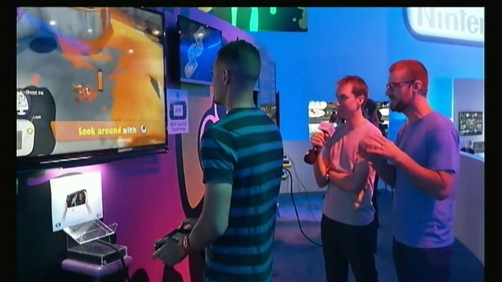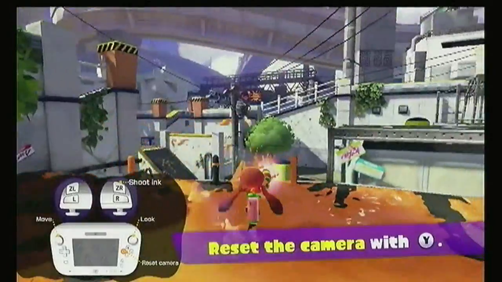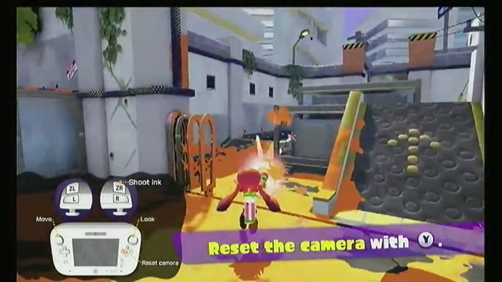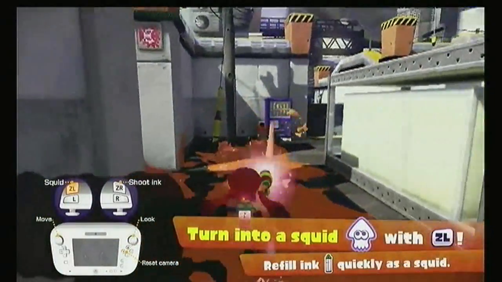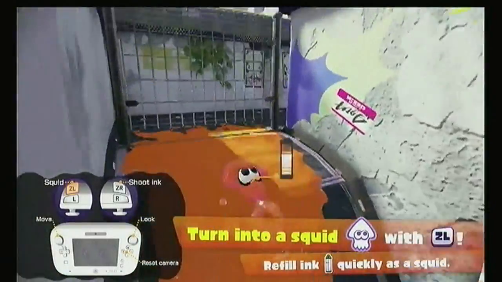You guys can see Eric just going through by himself, getting used to the controls. But basically, when the match starts, what he's going to be doing is competing with his team of four to splatter as much of the map with ink as possible. Meanwhile, everyone else is also trying to splatter everyone else. Similar to Garden Warfare, it's all multiplayer. The controls really couldn't be easier.